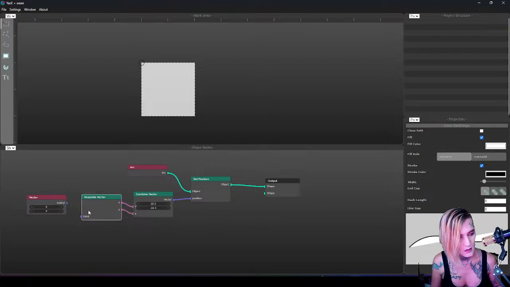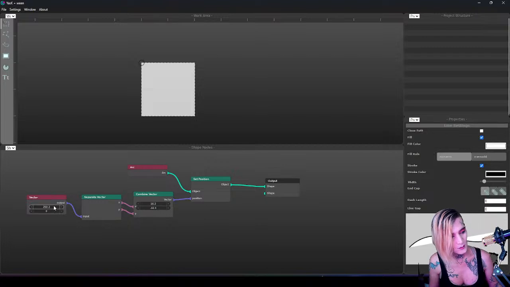Well, that's just a hard 0 if it's not connected, right? And if it is connected, the vector node once again yeeted straight up. Okay, let's see.